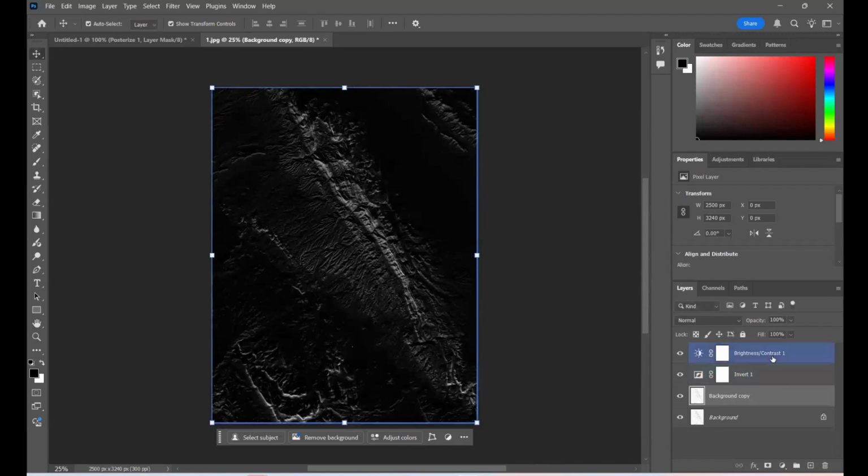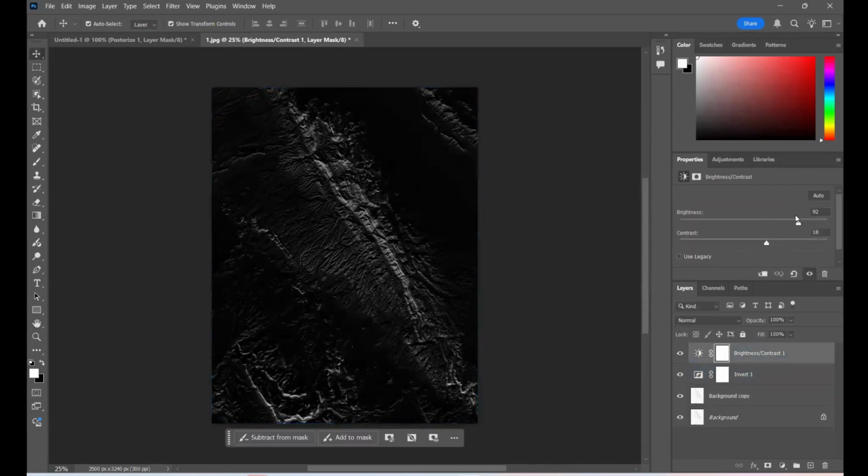And I'm going to go in here and increase my contrast and brightness a little bit more, like this. And the reason I am not using this image is because when I bring this into Rhino, it is going to give me way too much variation, which is not going to help with my 3D terrain.